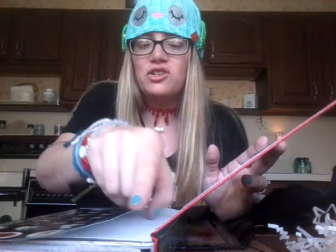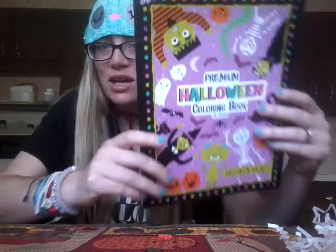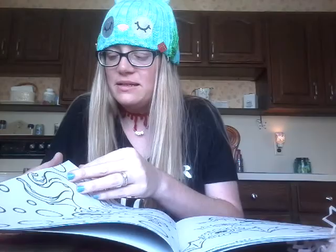I absolutely love it. I can never have enough journal books. I hoard them. I hoard everything, but it's ridiculous. But I love journal books. And how adorable is this Halloween coloring book? I have so many coloring books and not one that is Halloween themed, and I am so stoked because I am gonna have, and it's premium, thank you very much, which probably means that they are going to be nice thick pages. Let's see. Oh, they do feel nice and thick.